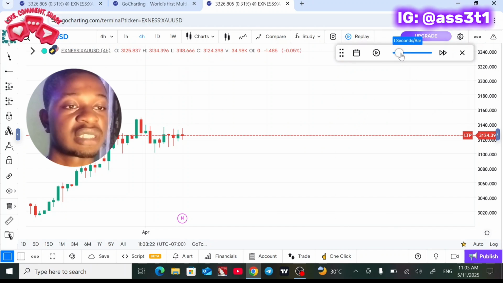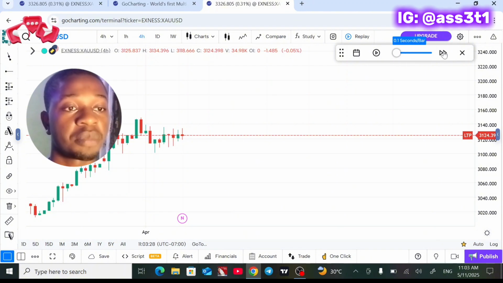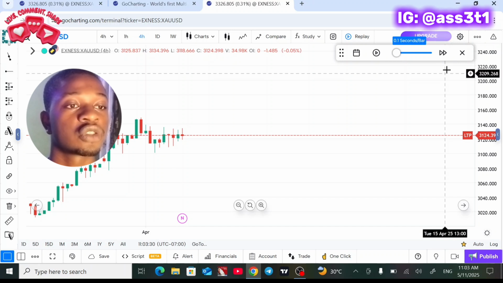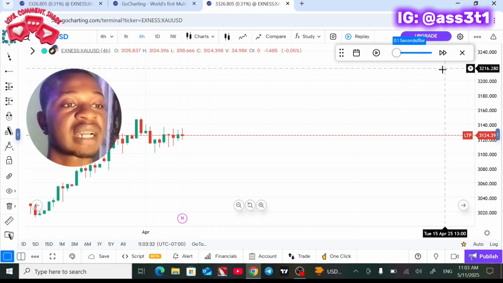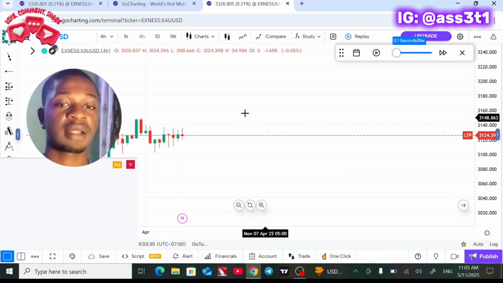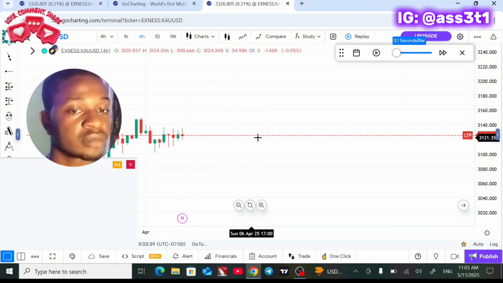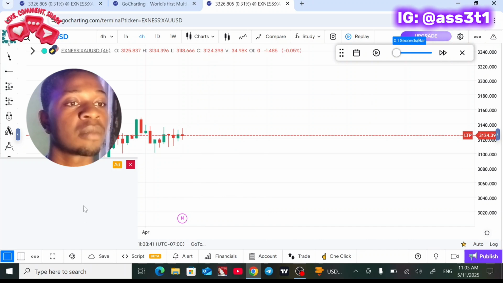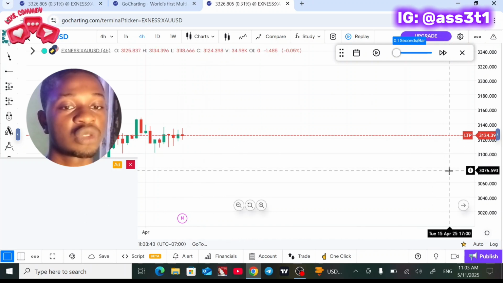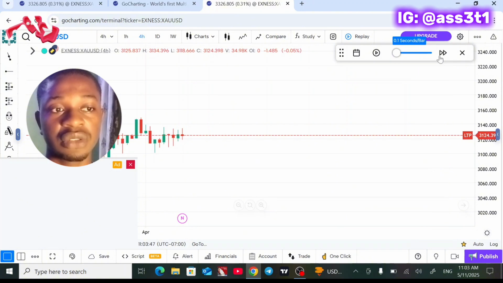And this is if you want to set how many seconds it will take a bar to come out, to appear, to play out. Then here is just to interrade Casa. Here you can skip bar by bar, so instead of the bar playing out, you can make the bar come up bar by bar. But here, if you click on this, it's going to take you straight to the current price action.